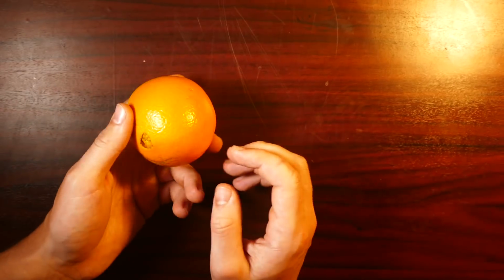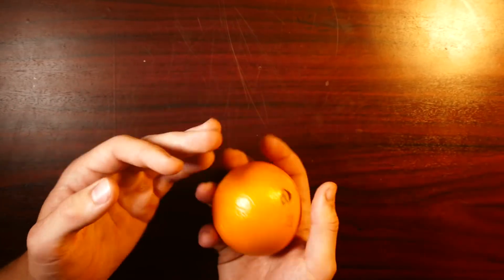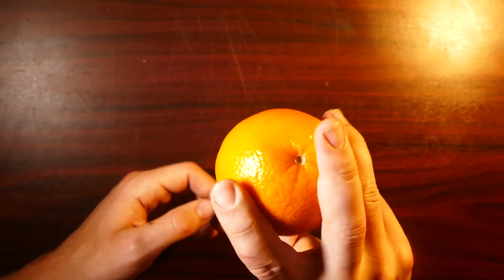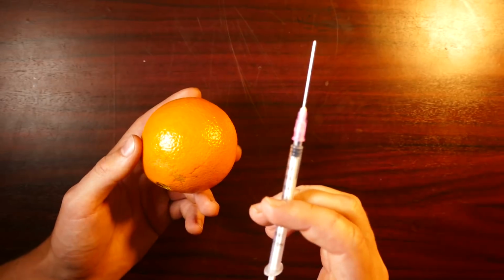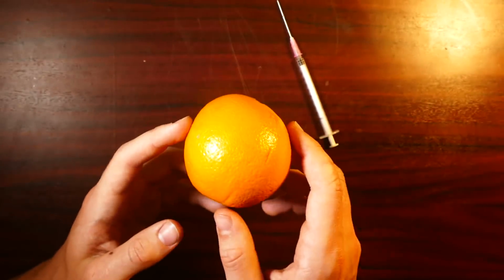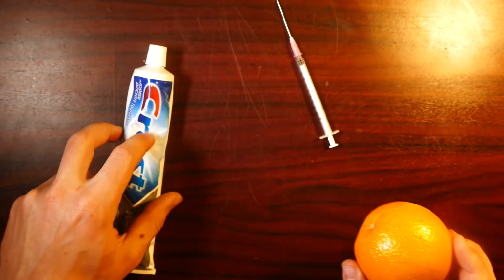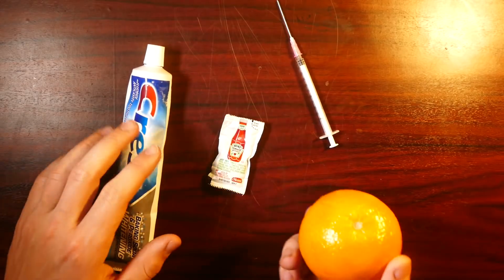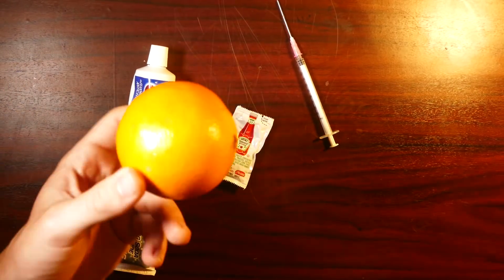Alright, so to pull this prank off, grab some fruit. I'm using an orange, but really anything will work as long as it's got a skin like this. You're also going to need a needle and then whatever disgusting fluid would go horribly with oranges that you want to put in here. So like maybe toothpaste, ketchup, or milk or something. I don't know, but yeah, this stuff's going in here. Let's do it.